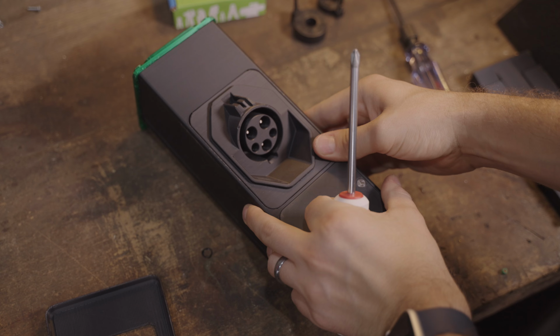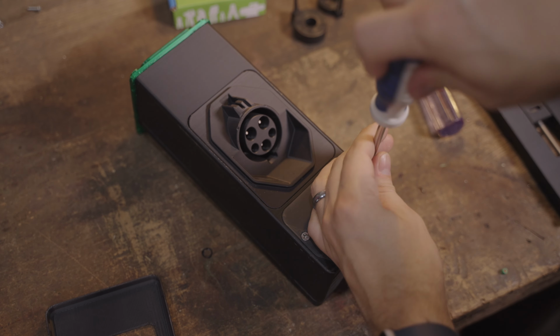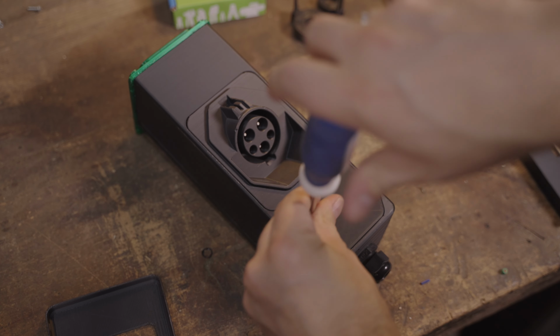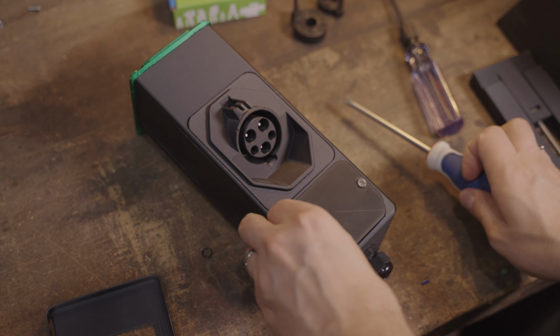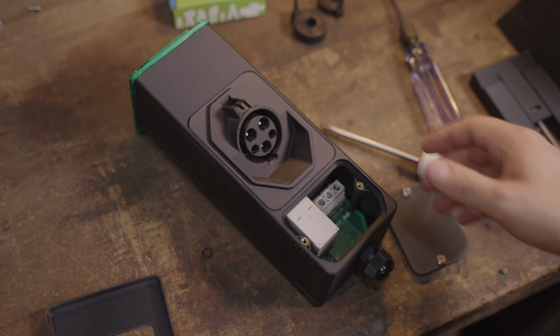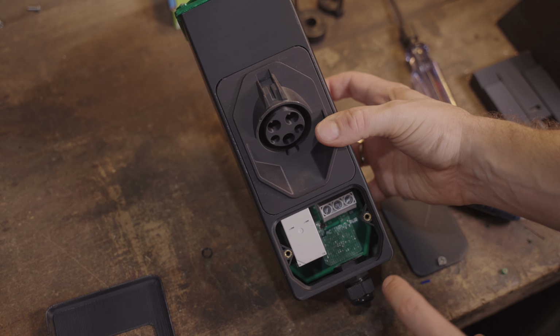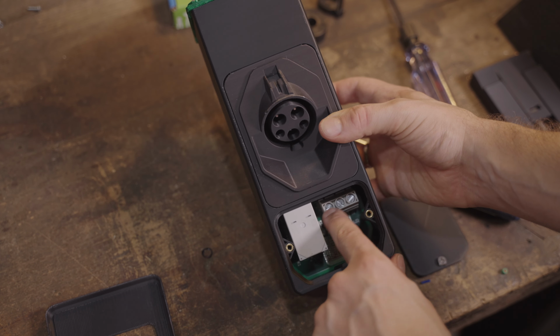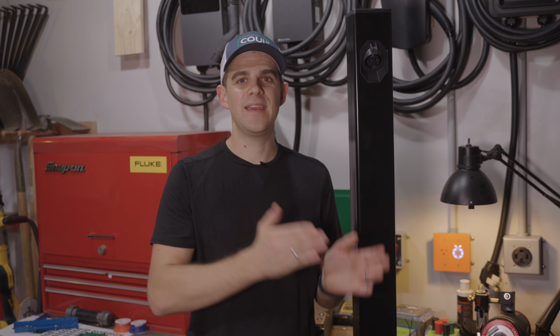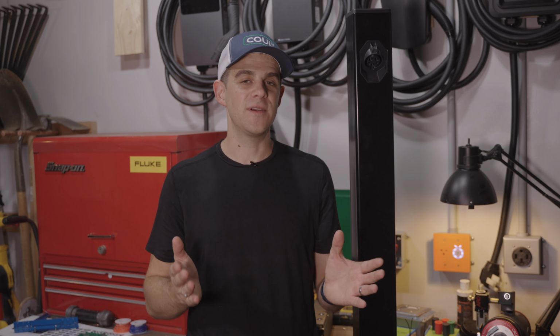If we flip it over, you can see there's a little cover here at the bottom. And this cover was for the electrician who was installing the unit. They would open up this little cover, and you can see now they have access down into the power terminals for connecting in through this little grommet at the bottom here. We never actually used the Mark II. It sits here, it's made, it looks nice. I showed it to a few people, but we have actually never got it working.